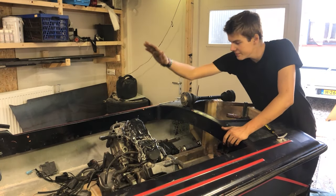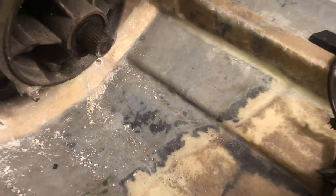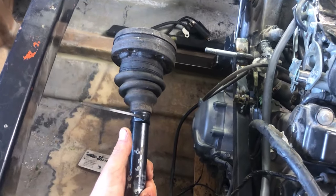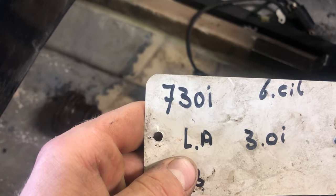So the engine is in, and now it's time to hook up the driveline. Now what I need to do is connect this sprocket to this shaft. To do it, I have this. This is a car drive shaft, and it is from a BMW 730i.